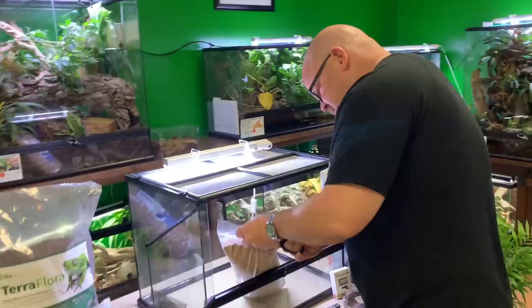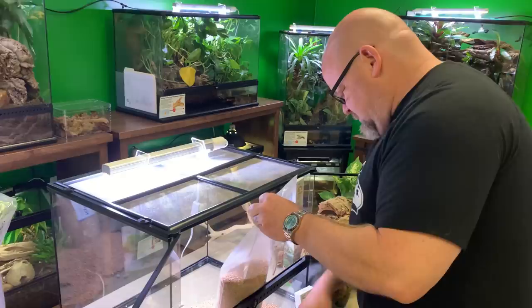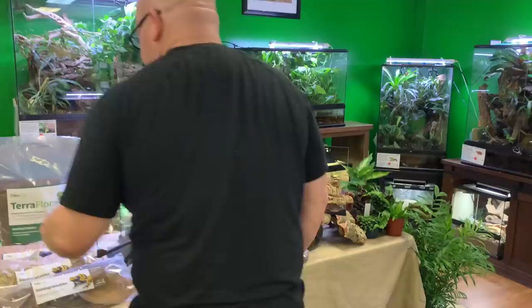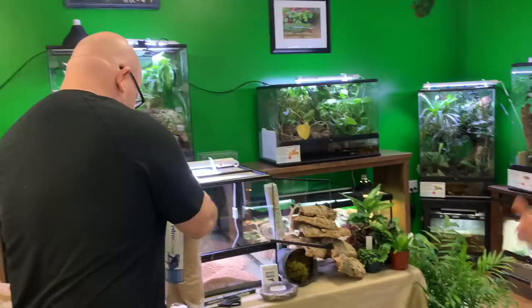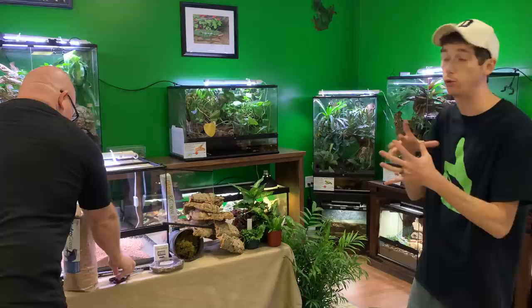So we're gonna do, I would say, about a 2-inch layer of drainage. Since crocodile skinks like to be kept pretty humid, they like to be right on the forest floor, where there's a lot of biodegradables on the ground, a lot of rotting wood, different types of bugs, isopods, worms that they can readily eat and catch as they please. So it yet again reinforces why they are a more secretive species, because they can get in their little den and everything is at some point going to come right to them.